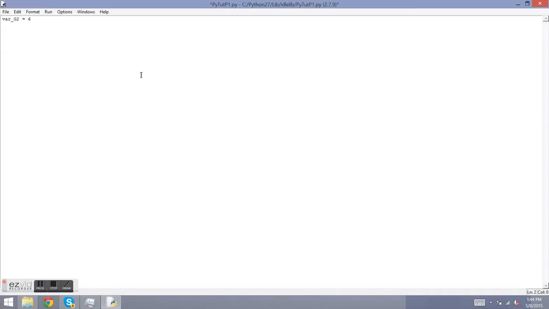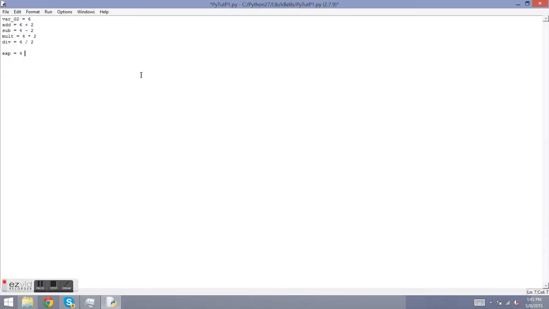The next thing that I'd like to show you is mathematical notation in Python. So we'll call this addition, and it can be equal to 6 plus 2. Simple. Then we also have subtraction, which can be equal to 4 minus 2. Multiplication, 4 times 2, as well as division, 4 divided by 2. That should all look quite familiar.